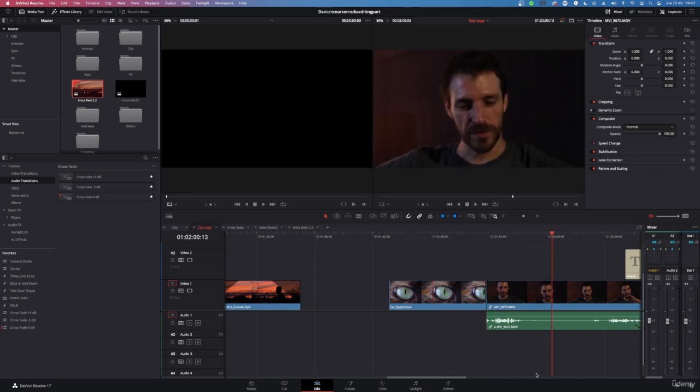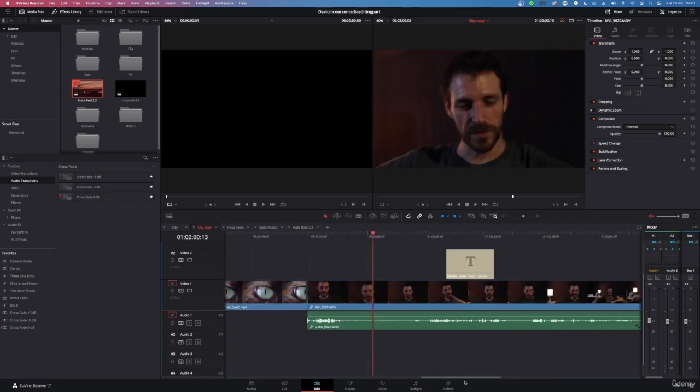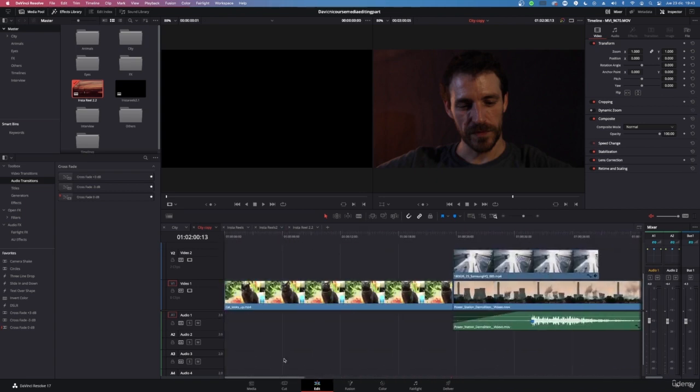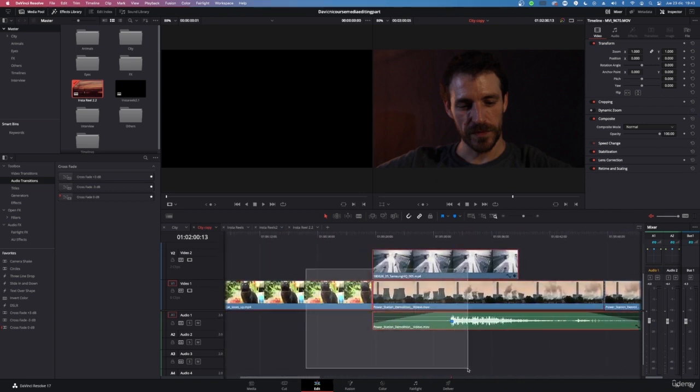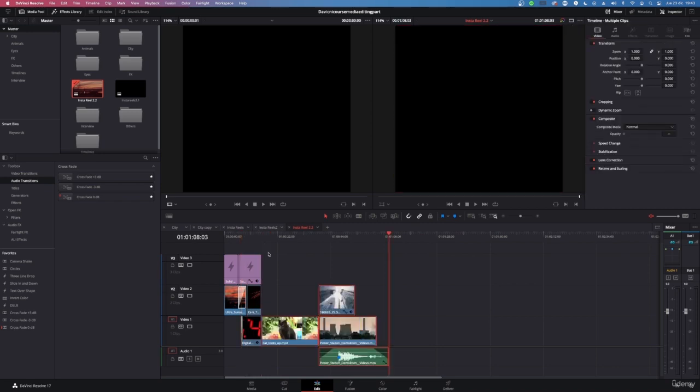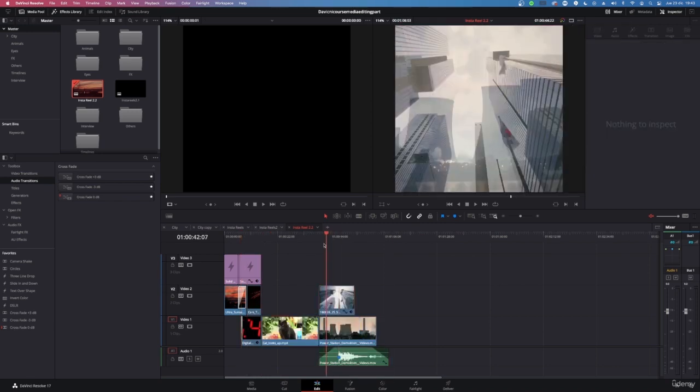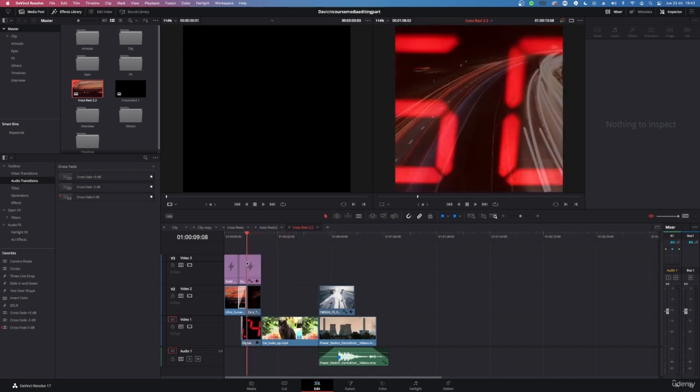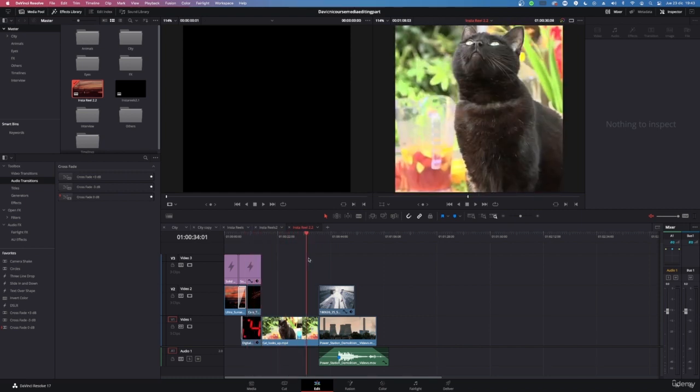If in case we wanted something else from here, we would do the same. We would go back here, let's say I want the cat and this. So I just select, Command C, and I go to the other sequence that is going to be open here, Command V, and I already did exactly the same.